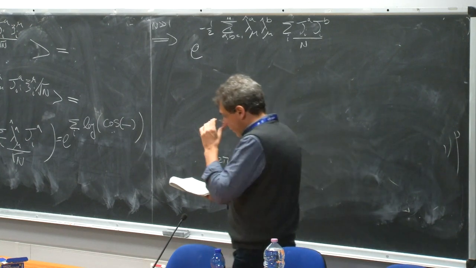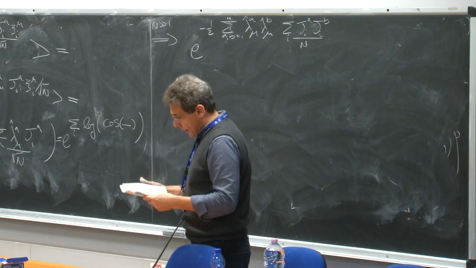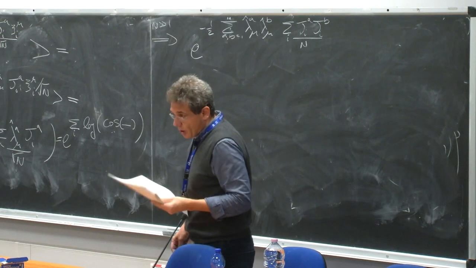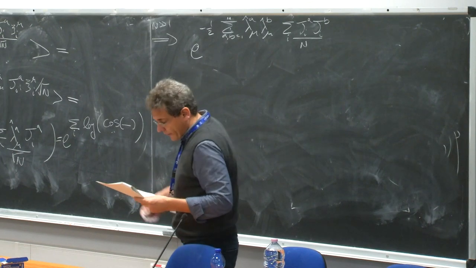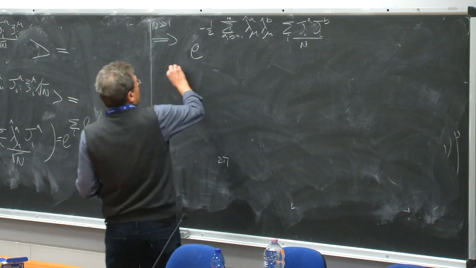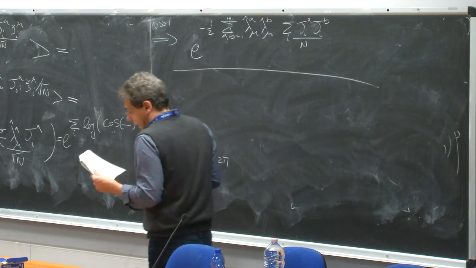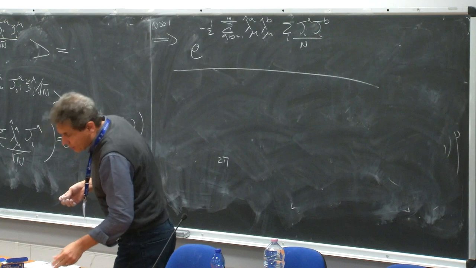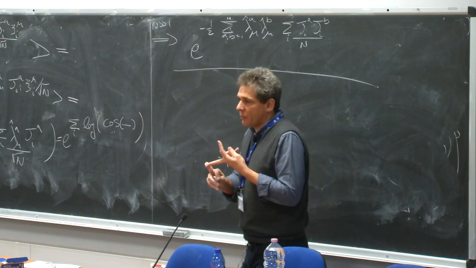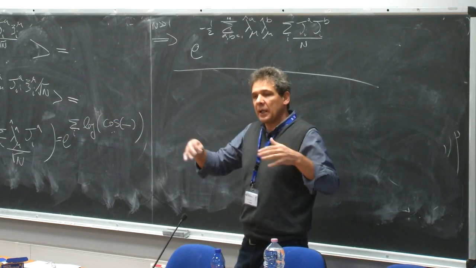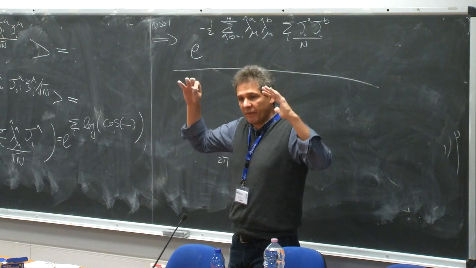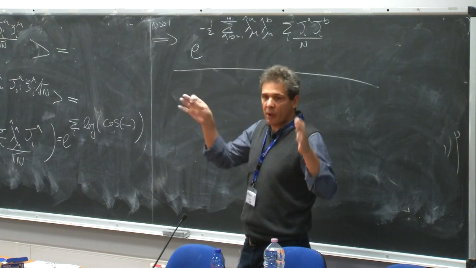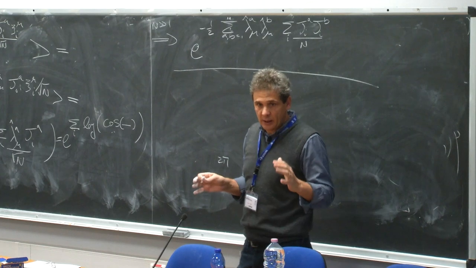Now, the calculation is not yet done. It still requires some faith. Let me remind you that we need two things. First of all, we need to compute the average over the xi, and then we need to be able to write this multidimensional integral in a factorized form, as the nth power of a one-dimensional integral. That's the objective.